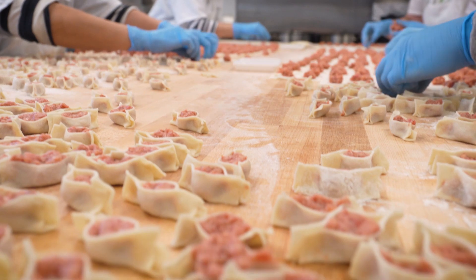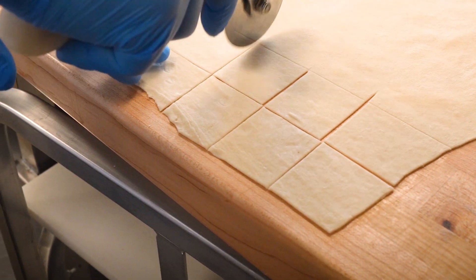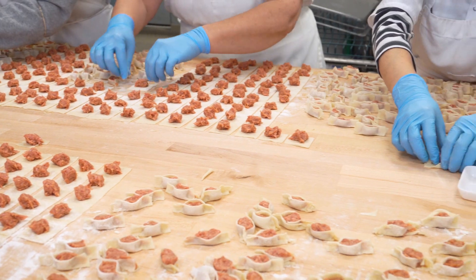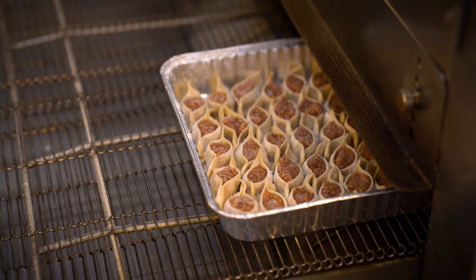It's a little boat-shaped dumplings, as you can see here. The dough gets rolled out and cut into little squares. A little piece of beef is put into each square. These get lined up in a tray, popped in the oven, cooked to a crisp, and then they come out and are topped off with your choice of sauces.